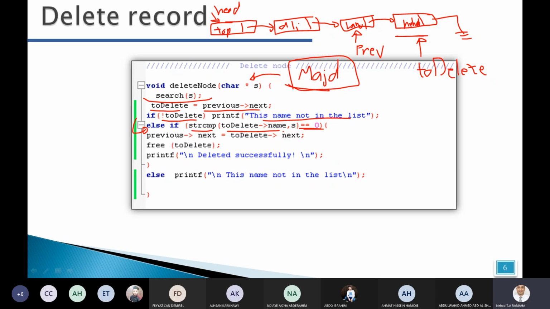But actually, when you compare between Majd and Nihad here, it's not equal 0. So you will go to the else, which is that this name is not in the list. We found the place, but we did not find the name. It's like this. Okay.